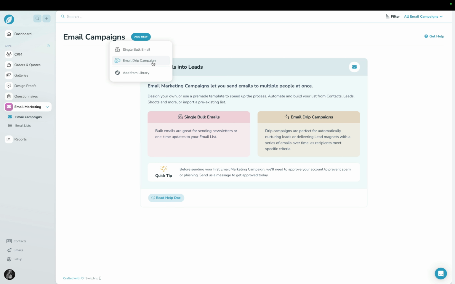The next option is an email drip campaign. This is more something that is evergreen, it's ongoing. You have more than one email in it. Maybe you have one email that goes out immediately, another one that goes out 3 days after, another one that goes out a week after that. And you want that just to be always running so that as people meet the criteria to be added to that list, they're added to this campaign. They're going to get the emails. 2 days later, they're going to get the next one. A week later, they're going to get the next one. So the email drip campaign is more of an ongoing thing, as opposed to the single bulk email, which is like a one-time thing. You create it, you write it, you send it, and then it will never send again.